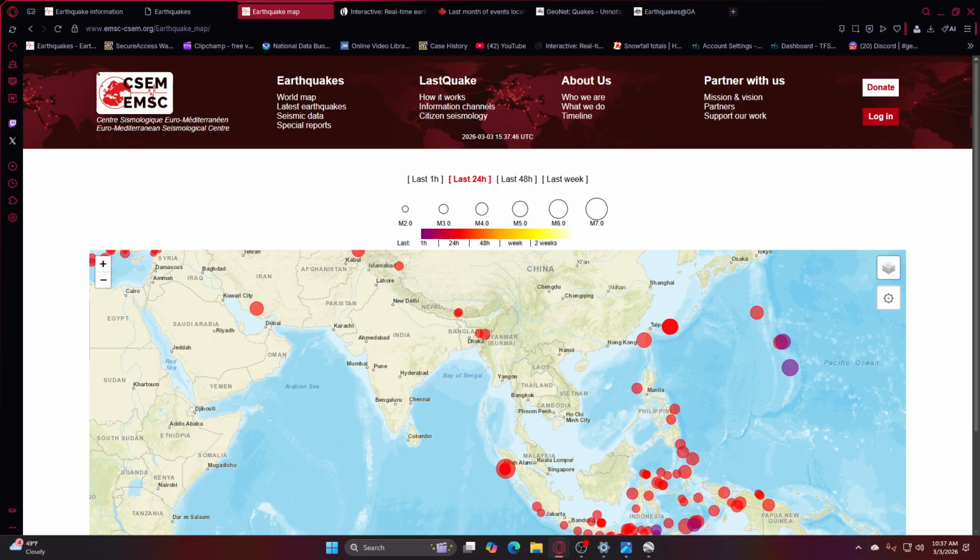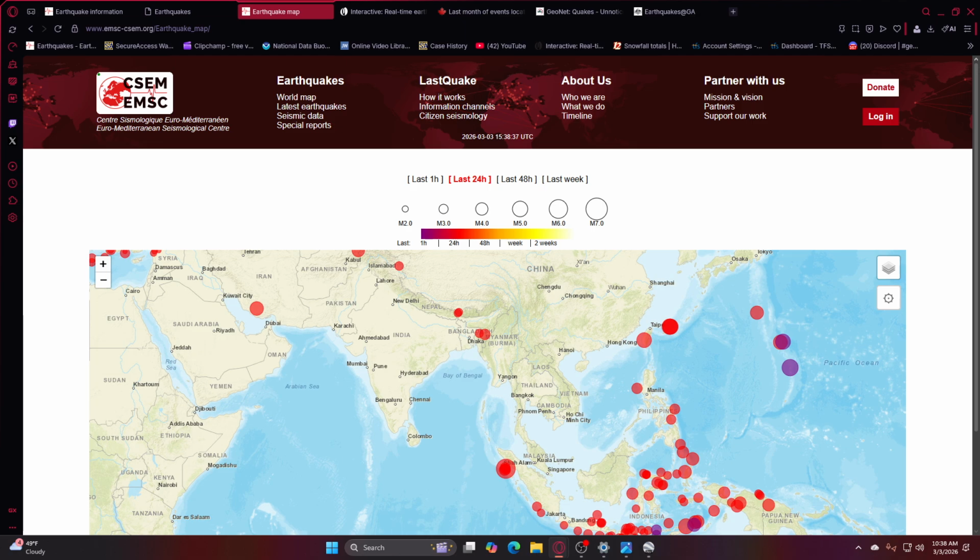The 6.1 earthquake in Indonesia this morning was monitored by the Thai Meteorological Department, but no tremors were reported in southern Thailand and no tsunami threat was posed to the Andaman coast. India has recorded no major inland earthquakes today, with activity limited to typical background micro-seismicity in the Himalayan arc. The National Center for Seismology, NCS, in New Delhi actively tracks today's M6.1 in Indonesia. While the quake was powerful, it did not cause felt tremors in the Andaman and Nicobar Islands or the Indian mainland.